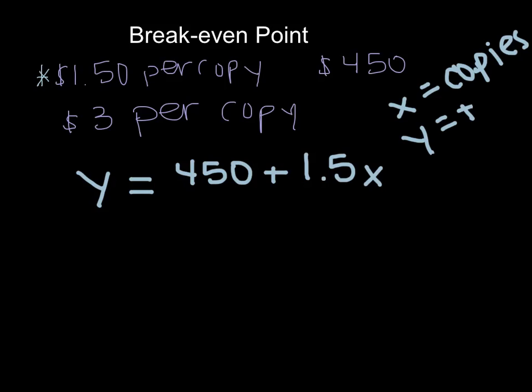And it might be helpful as you get started to make a note of what your variables mean so that you don't mix them up or use the wrong ones. My second equation would be profit, and my total, my Y, would equal $3 times the number of copies that I sell. So here I have 2 equations talking about the same thing. Y is the total. The first one is my total cost. My second Y is my total profit.